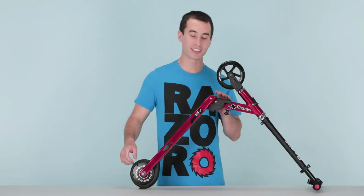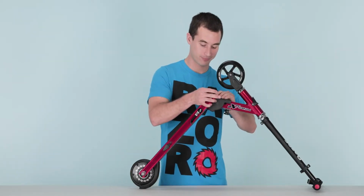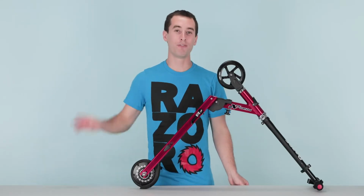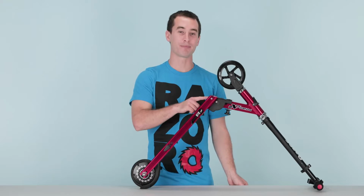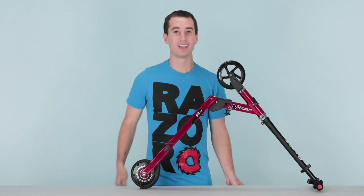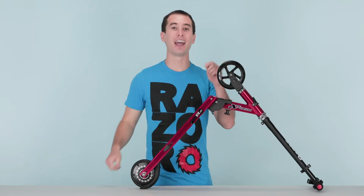Now you can slide this plastic cover right off and set it aside. Next, we have to remove 4 Allen head screws to remove the bracket. There are 2 inside and 2 outside. Take your 4mm Allen wrench and remove those screws.